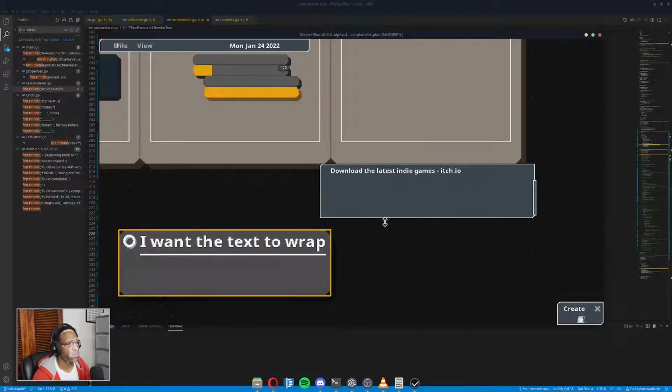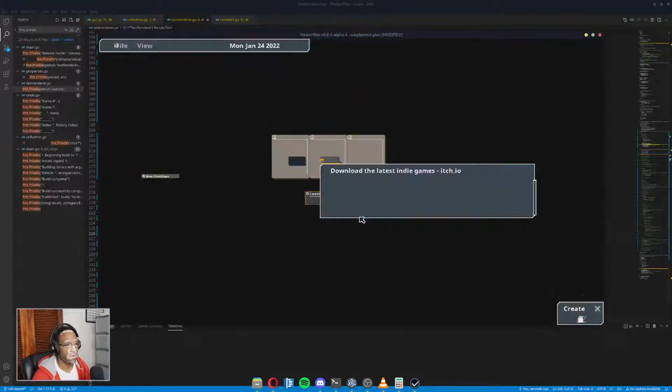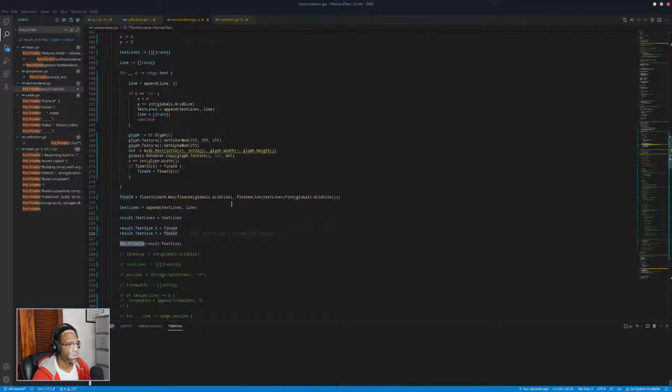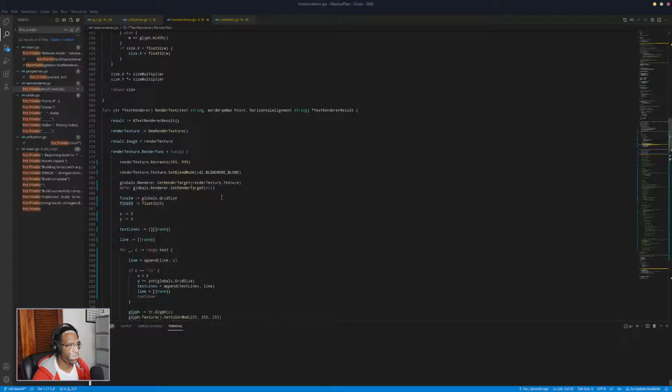Okay, so we could just set the, how do we want to do this? Wrap width.